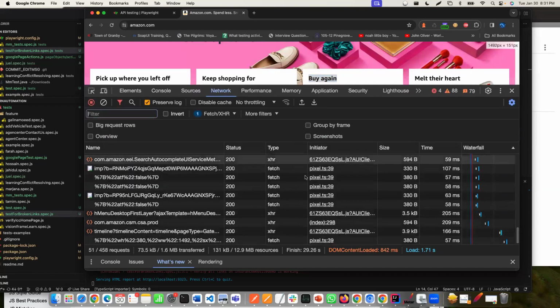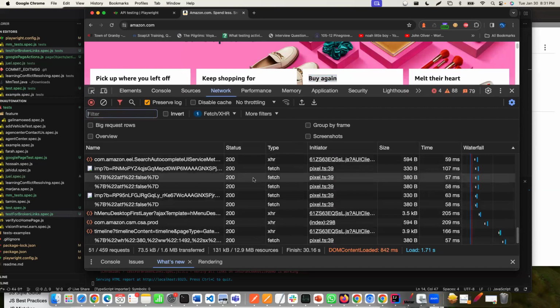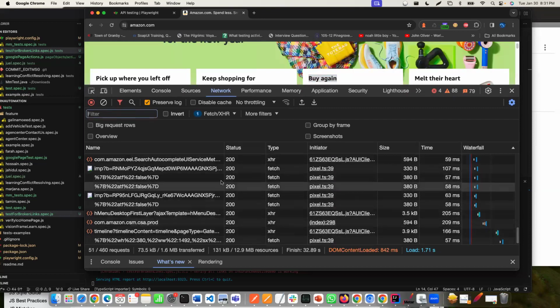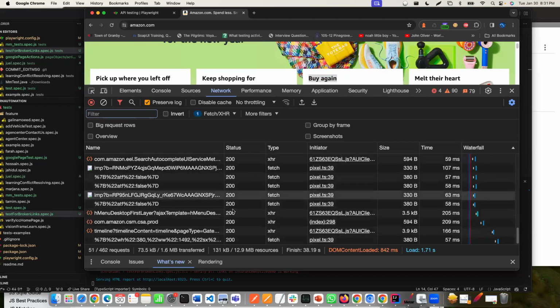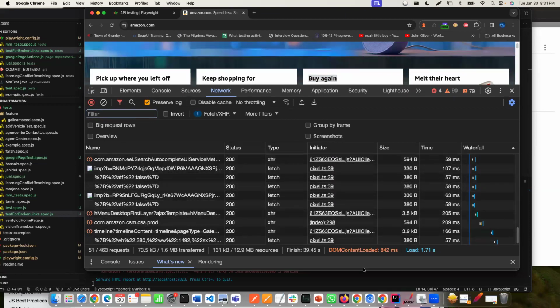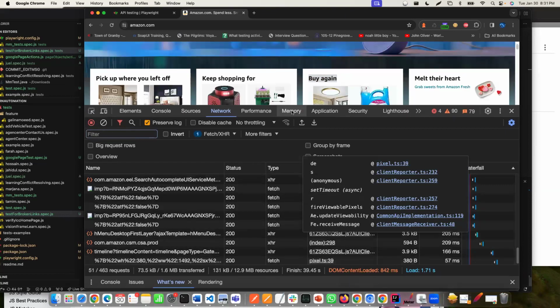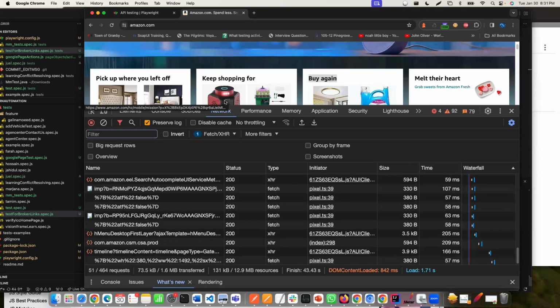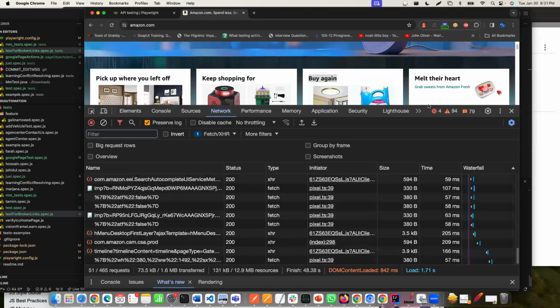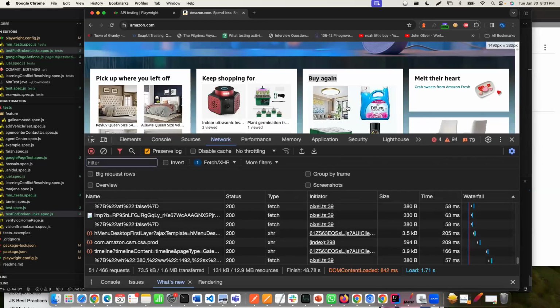These requests going into servers could be somebody else's server, right? But the reason why they're sending these requests is because they want that data to come back. Maybe the picture is coming from another server, like these images. We don't know where the image is coming from. Maybe the information about the price of each item is coming from another server.